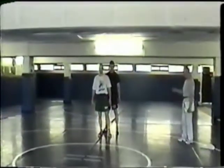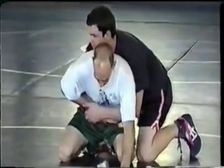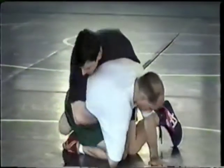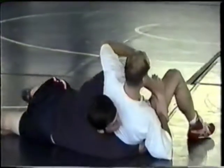As a final item, in terms of opportunity to work a slip of the half, if you're the bottom man and you've reached in and gotten wrist, and the top man does counter wrist grip, the bottom man can do a far roll. And as a completion to the far roll, he can do a slip of the half. So the bottom man has a wrist grip. The top man has reached in to counter wrist grip. The bottom man starts into far roll action. And right at this point, he puts the half Nelson in.